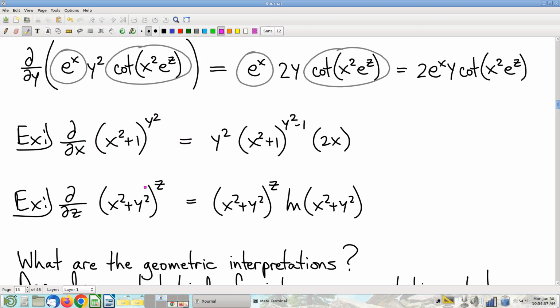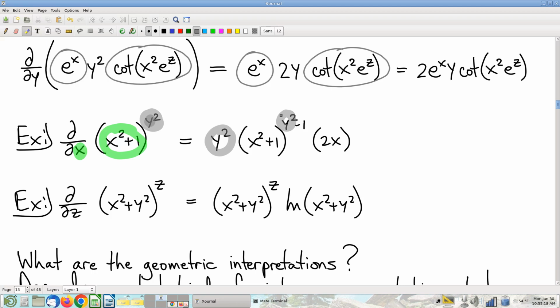Okay. So that said, this looks like a hard problem. We have a function to the power of a function, but x is my variable, and that means that really this is the only actual function. And this right here, y, is, of course, a constant. And that means that y squared is a constant, and I'm just going to treat it like a constant. As we do with constants, when you're taking a derivative, you just bring it down, subtract 1 from the exponent. It's power rule. And, of course, don't forget the chain rule. Everybody good with that one?